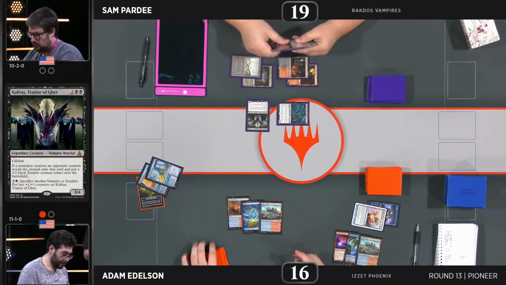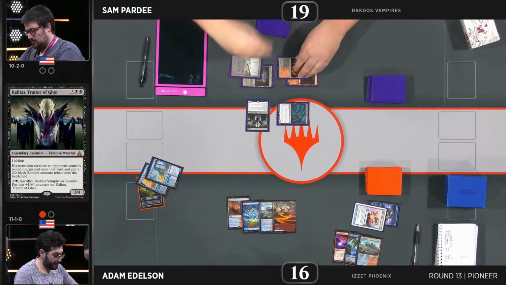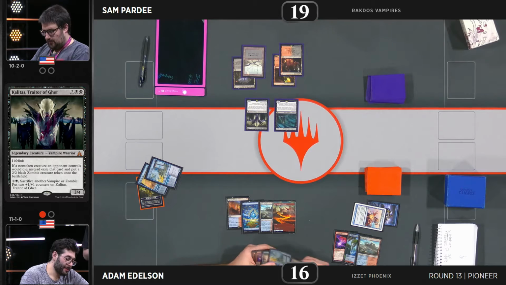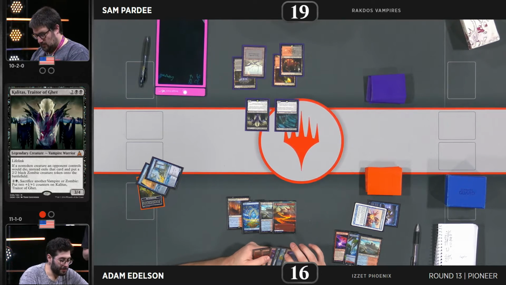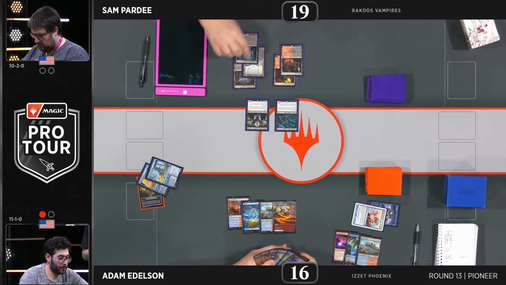Means that now, okay, Adam bounced the Leyline, got a Phoenix in the graveyard. Let's say he successfully gets that Phoenix back. Yeah. Sam can just Fatal Push it. It's gone. He gets a token, and it's just so much pressure. Okay. Yeah, it looks really solid here.